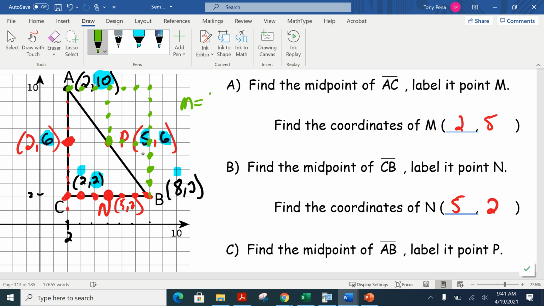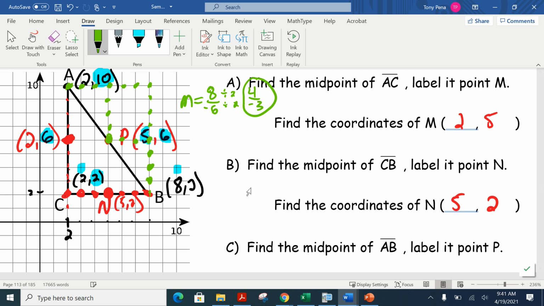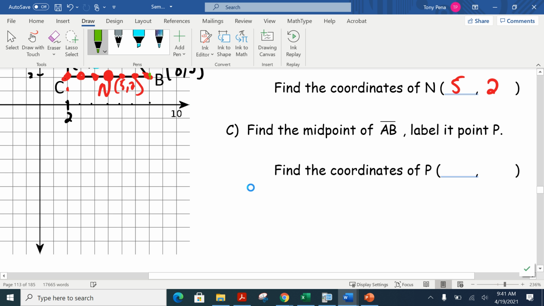So if my original slope was up 8, left 6, if I just want it to be halfway, wouldn't I just divide each of those by 2? And that's what Gavin ultimately ended up doing. Going up 4, left 3 would take us directly to the middle. All right. So that's one way to kind of think of this through before we formalize this a little bit.